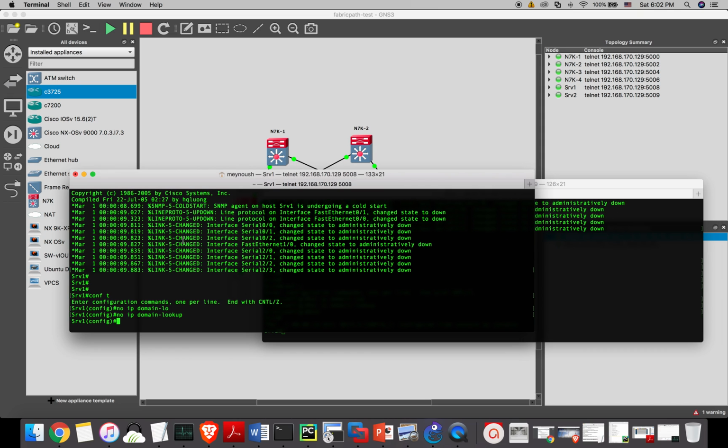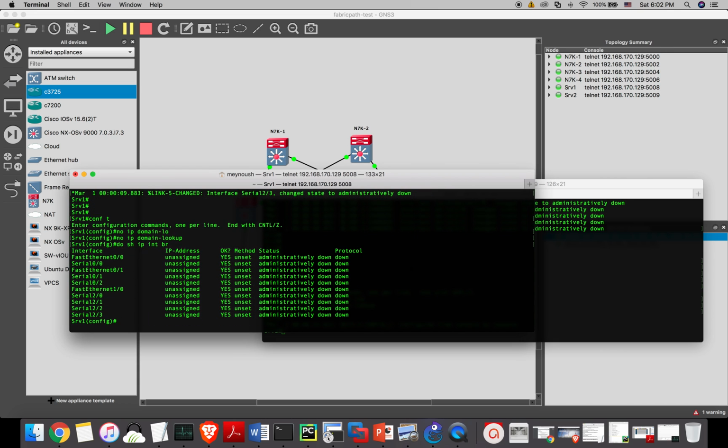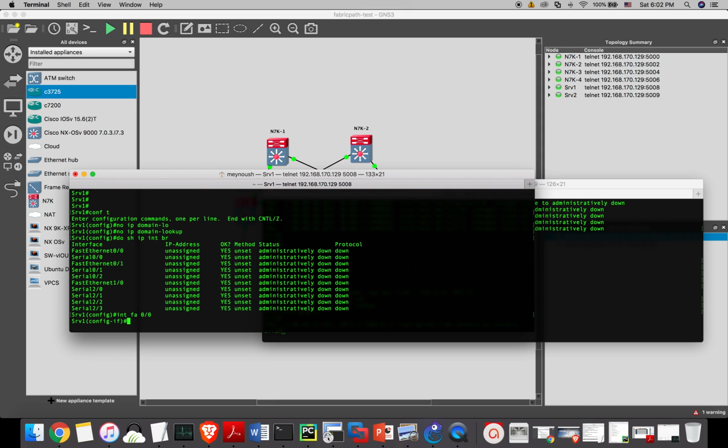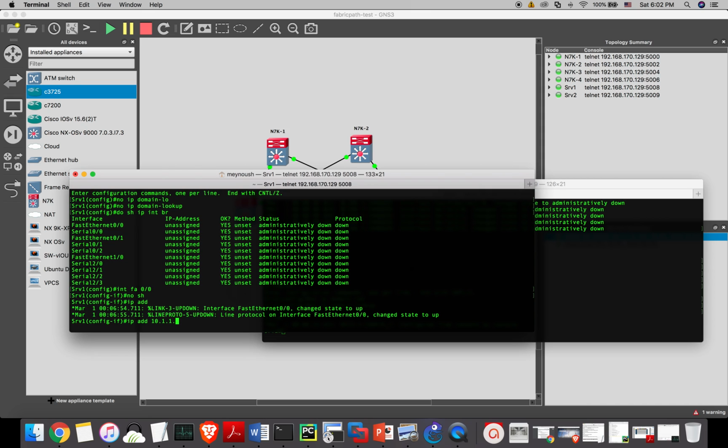Now I'm going to select the interface FastEthernet 0/0 and say no shut, IP address 10.1.1.1 255.255.255.0.